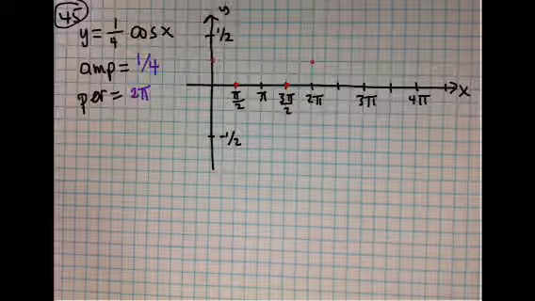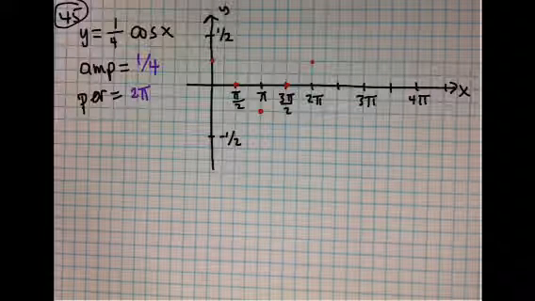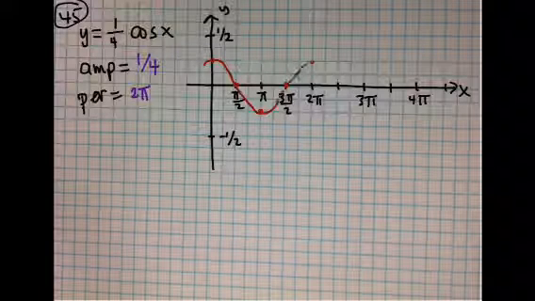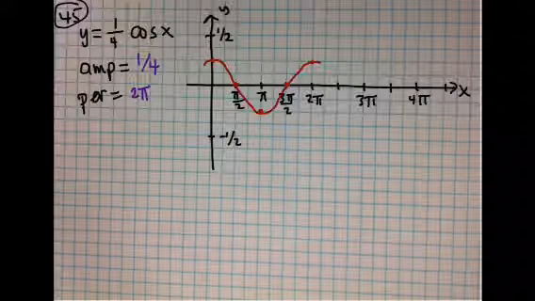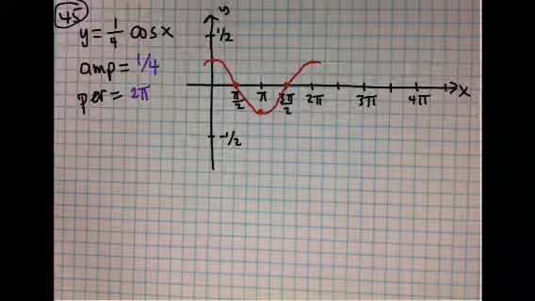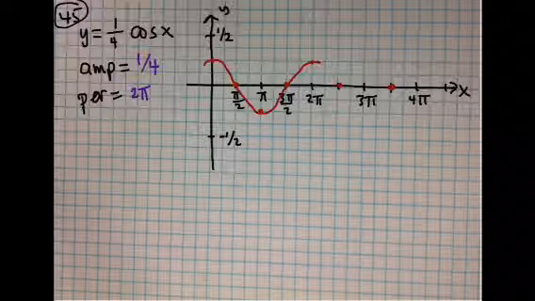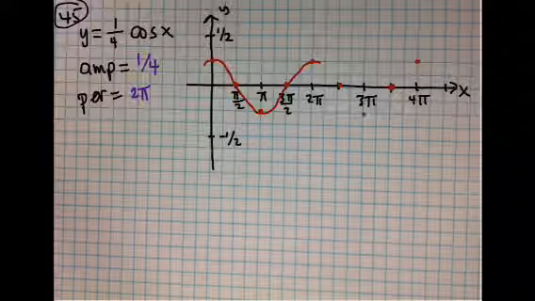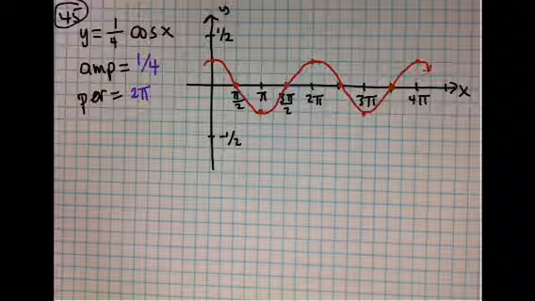And the minimum is in the middle. So the middle would be pi. So it goes down to -1/4. Okay, so we can connect these now. Okay, so now we're ready for the next period. 1/4, sorry about that. So anyway, 1/4 and 3/4 is where you find the zeros, so that would be here and here. And then the maximum is at the beginning and end of the next period. And then the minimum would be in the middle, so that would be right here. So we connect the points, and it goes back down there, and that's it.